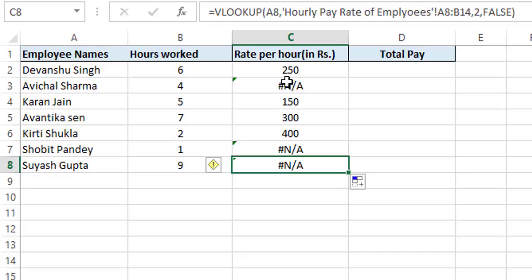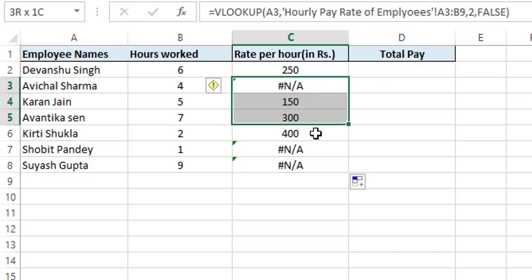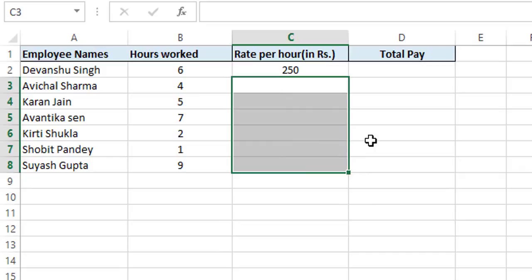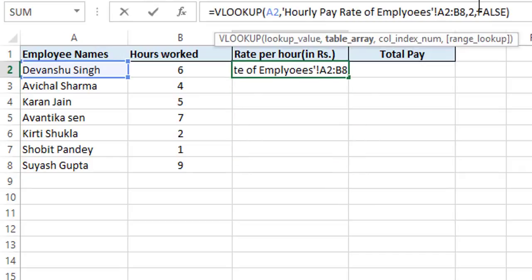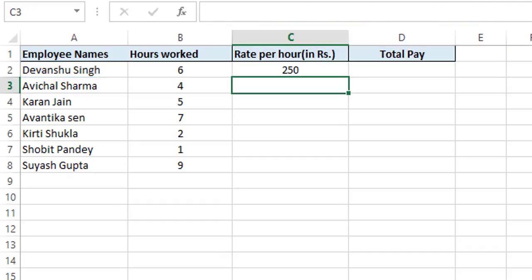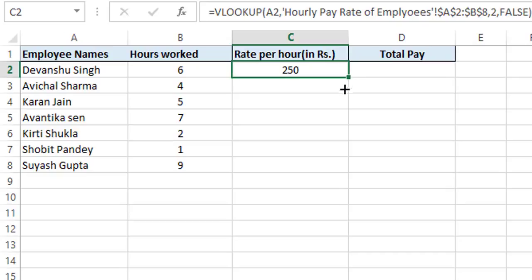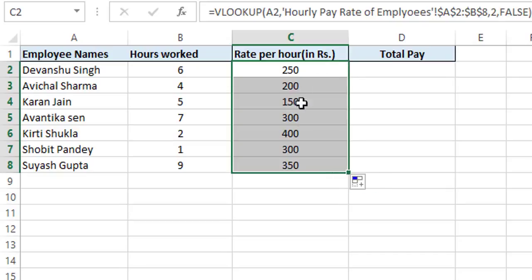So I'm going to fix the row and the column by using a dollar sign. I'm going to delete this, then put a dollar sign to fix its value before and after, similarly over here. Now I'm going to press enter. Now if I drag it down, you will see all the values have been extracted without any error.